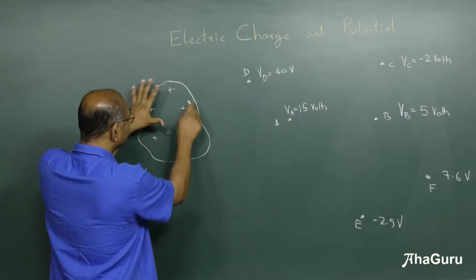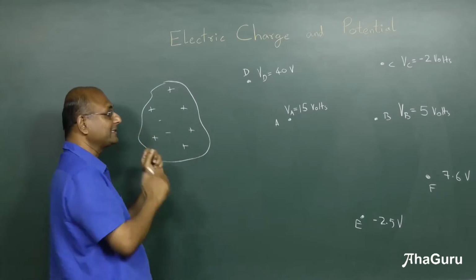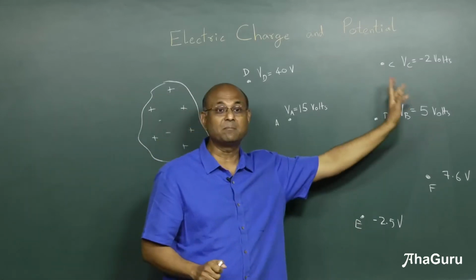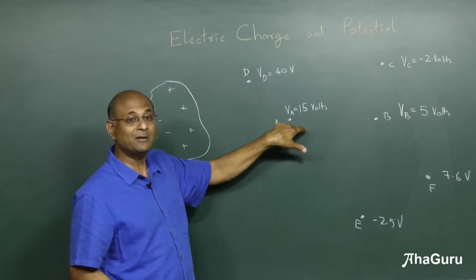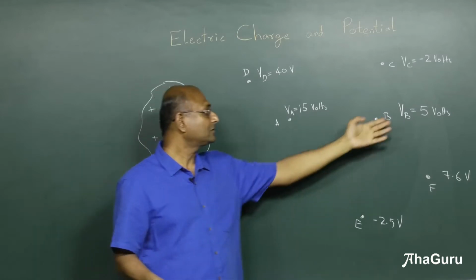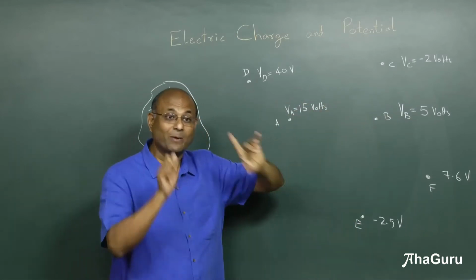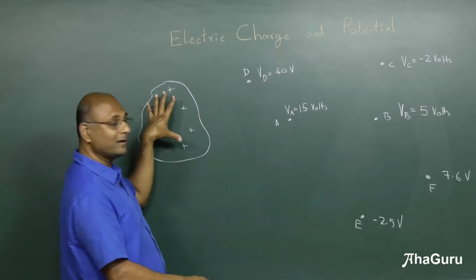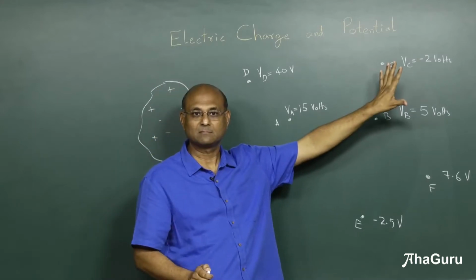If I bring some more charges, I change this charge, I take away some charge, bring something else, what will happen is all these numbers will change. You will get new numbers. So instead of 15, you may end up with 25. Instead of 5, you may end up with 40. But that number will be one number for one configuration. So one distribution will end up with one set of numbers.